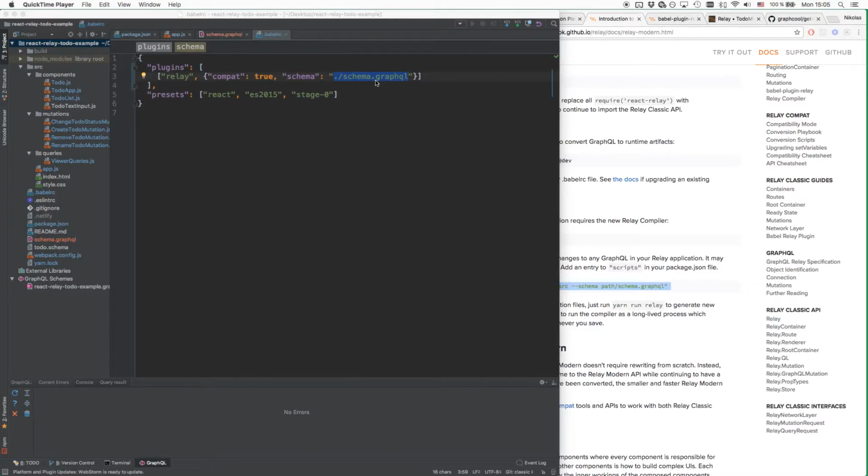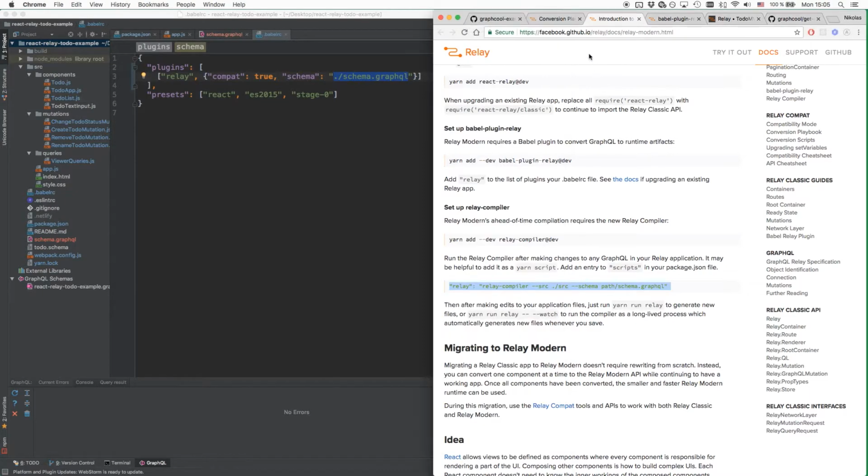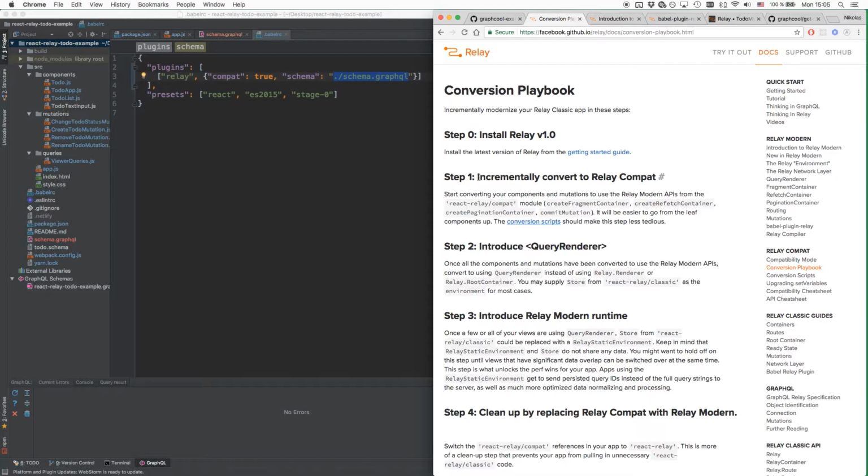With the GraphQL schema file and the Relay compiler in our project, we can now actually go ahead and move to the next step of our conversion. And that is to incrementally convert to the Relay Compat API. So the Relay Compat API is an intermediate API that we can use, again, for incrementally adopting Relay Modern in our project.